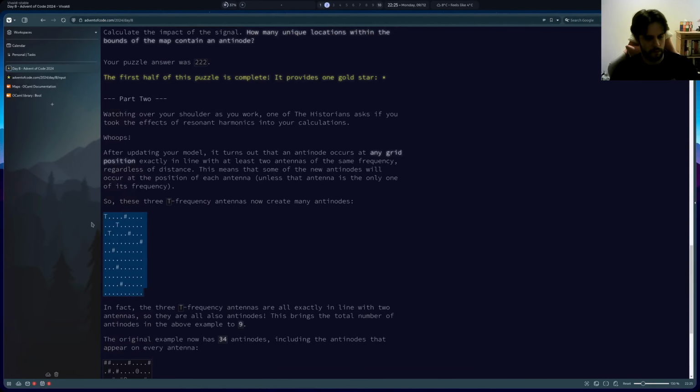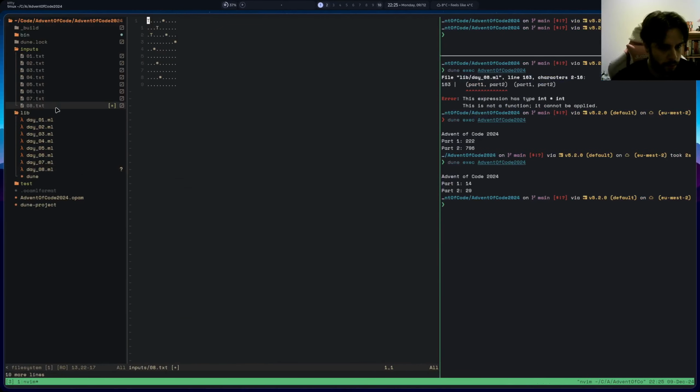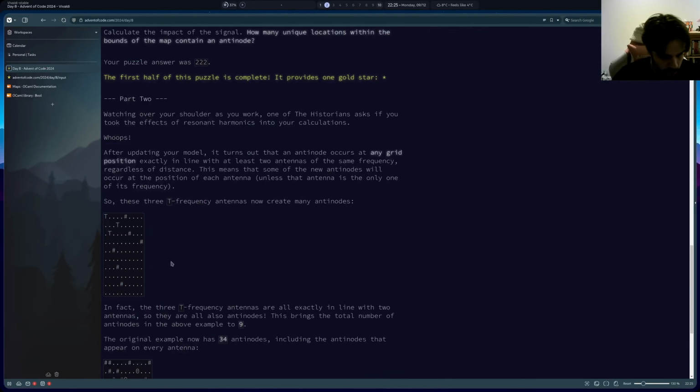Let's try this one. 6. 1, 2, 3, 4, 5, 6. Oh wait, in fact the 3 rings are all exactly in line with 2 antennae, so they're all also antinodes.